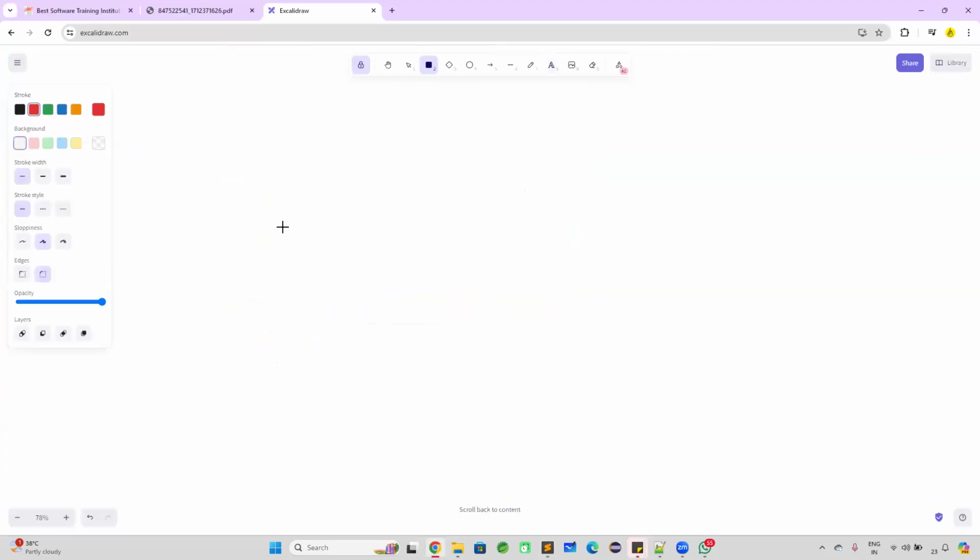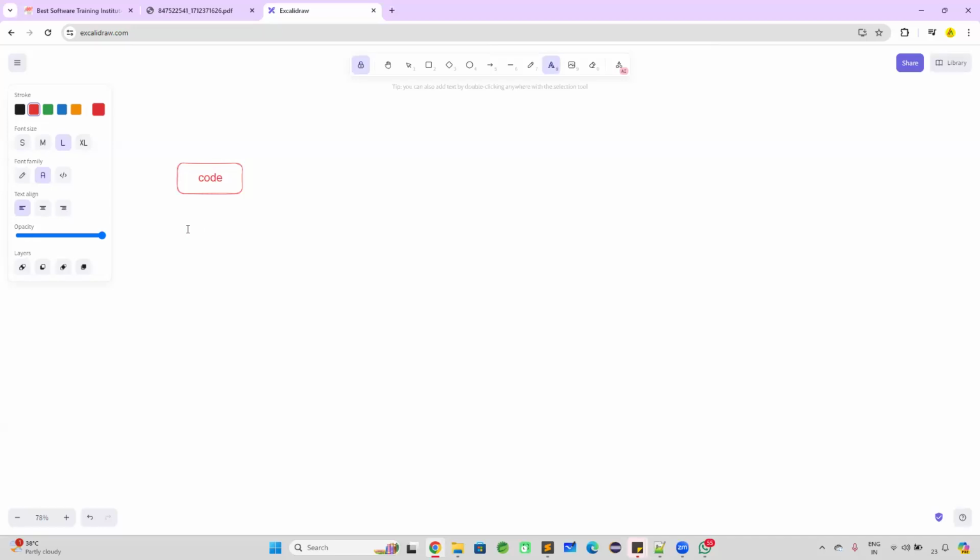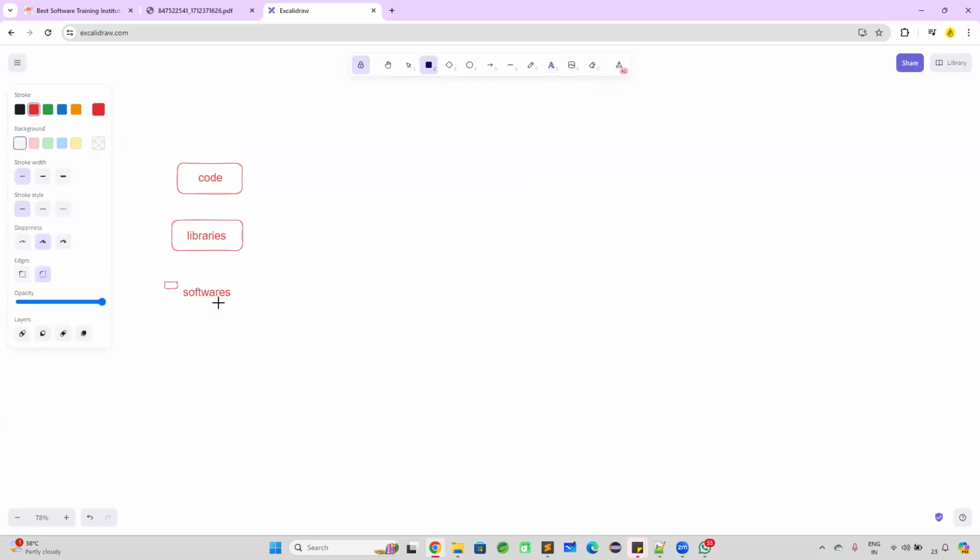Containerization is very simple. Developers will give the code, and they will keep the code in the GitHub repository. For this code, some libraries are required to execute it, and developers will give those libraries. And to execute this code, some software is required. For example, Tomcat software is required, and a MySQL database is required to execute the code.